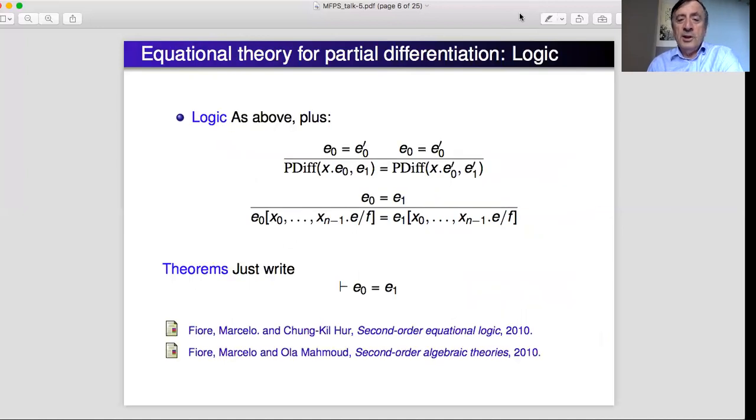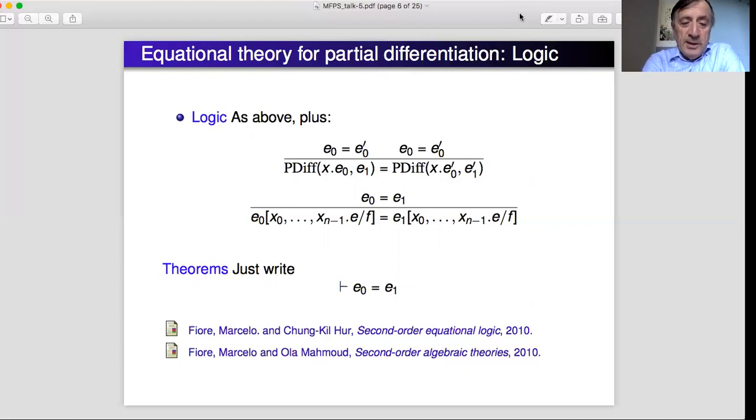Okay, logic is just what you'd expect, same as before, but you add on some things for the new kind of operation symbol. So there's the obvious congruence rule, and as well as ordinary substitution, we're allowed the functional substitution that was just defined, and we get theorems as before.